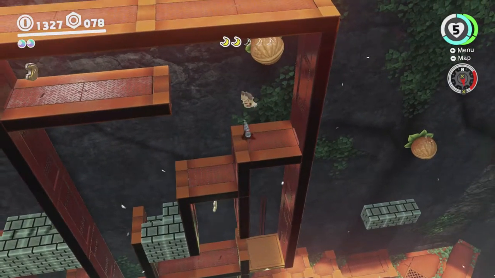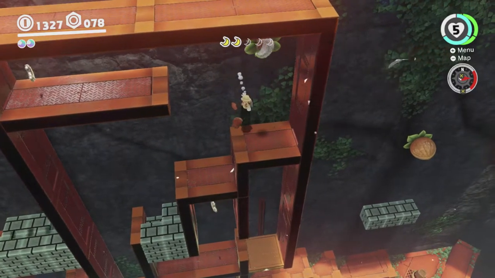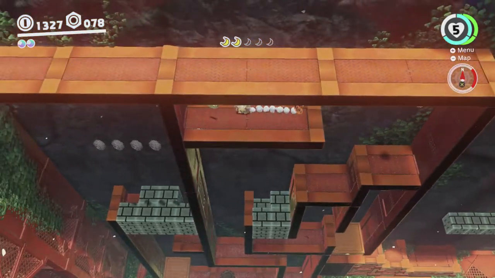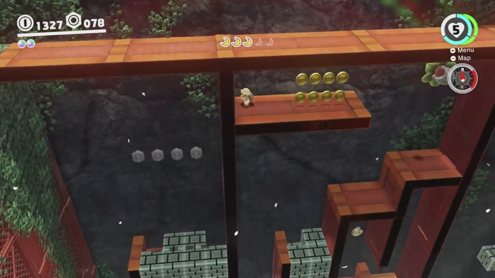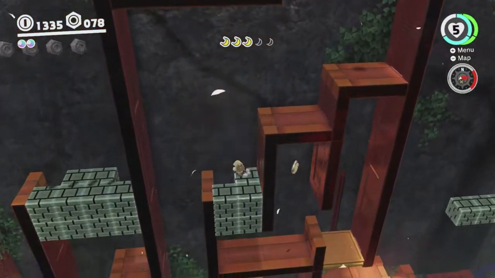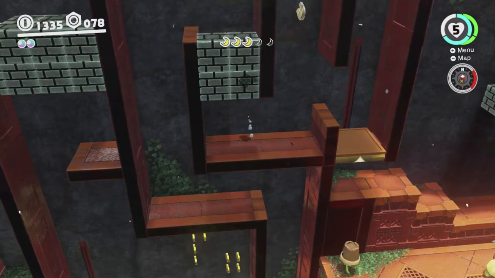I think this nut is new. From the moon rock. Nope. No, it's that one out there that's new, actually. Not this one. Yes, there's another moon shard up here. Obviously, if you were using an uproot, you could get up onto these ledges pretty easily just by extending your legs. But we're doing it this way.